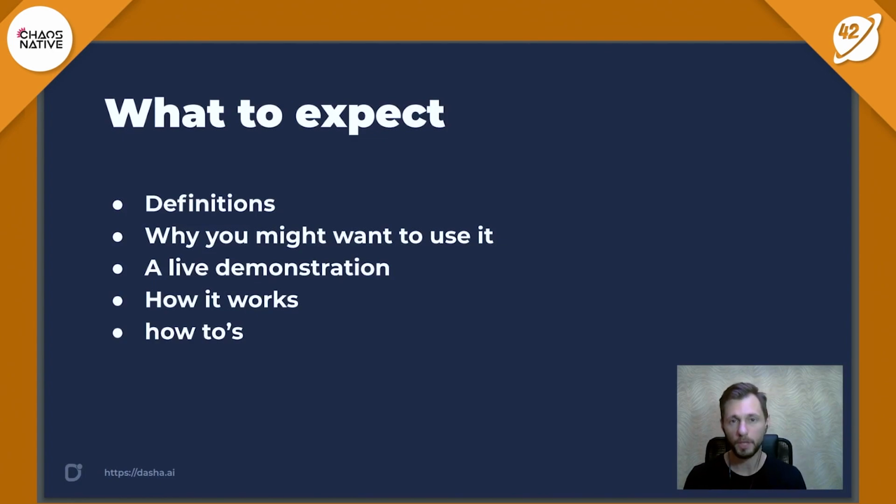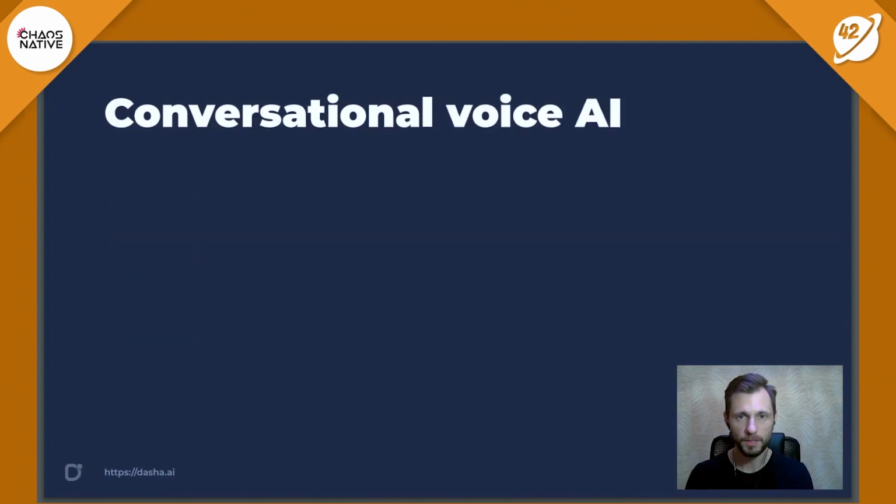Then we'll talk about how it works, and I will finally give you a rundown of the Dasha Studio, the tool set that I use to build this conversational app, and which you can use as well to add conversational AI to your set of site reliability engineering tools. Let's start with the definitions.